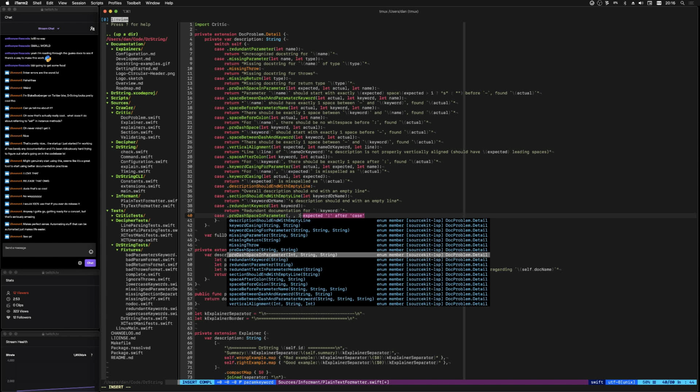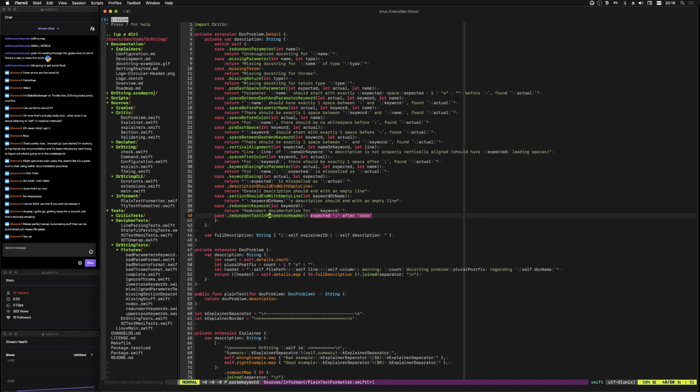All right, so the one we just added is called redundant something. Redundant text in parameter header. Actually, it's pretty clear if I call it following parameter header, right? Okay, let's update that.